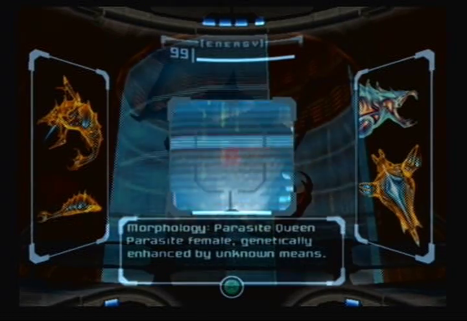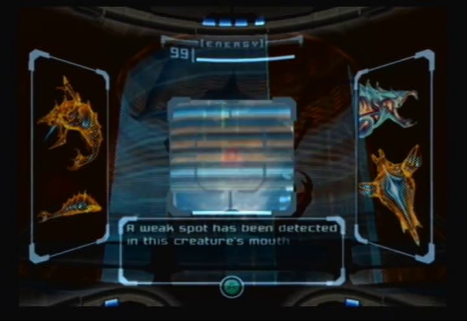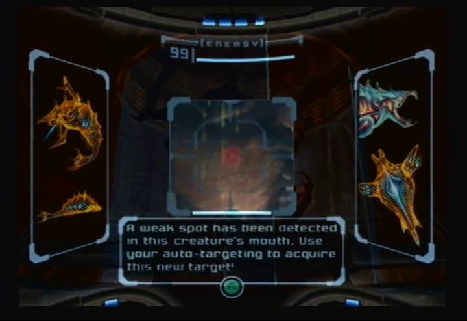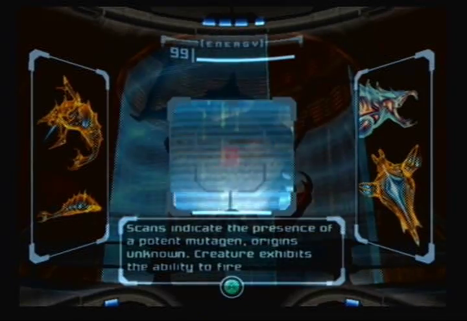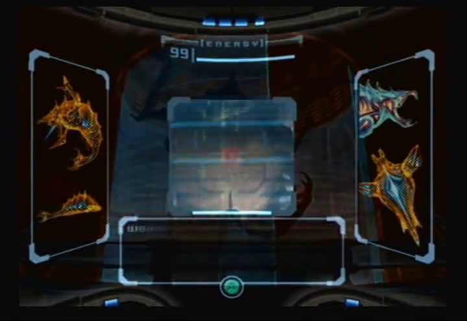Parasitic female, genetically enhanced by unknown means. A weak spot has been detected in the creature's mouth. Insert dick here. Scans indicate the presence of a potent mutagen, origins unknown.